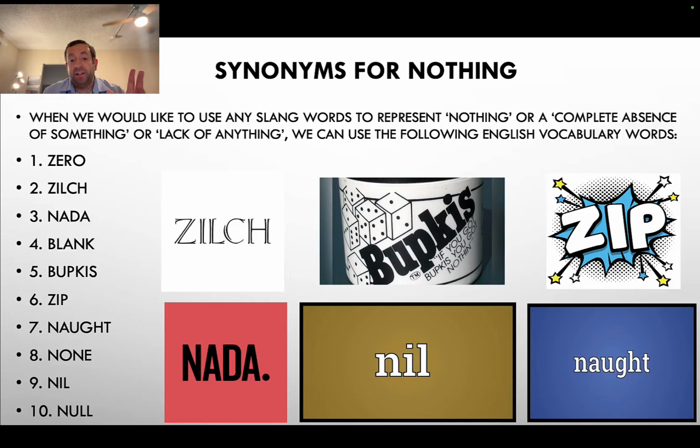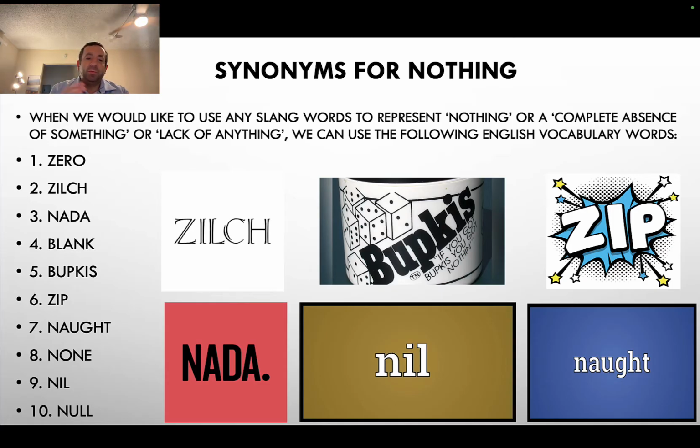And then we have three, nada. And nada actually means nothing in Spanish. So it's kind of like a mixture of English and Spanish when you think about it. Nada also means nothing. You got nada, you have nada to spend, you have nada to buy, you have nada to bargain with, that kind of thing. So it's similar to zilch or zero. Nada means nothing when we translate it from Spanish to English.